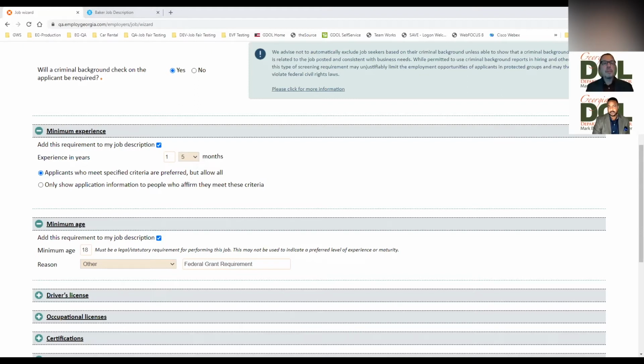Any other questions about this particular tab of the job posting? It's very important, as you can see, for creating those knockout questions and making sure candidates understand, listen, if you don't meet these requirements, you probably should just stop here. You're not going to be a good match. Okay, if we don't have any more questions, we'll move to the next tab. Trust me, when you start doing this on a regular basis, it'll go a lot faster. We're going very slow intentionally.